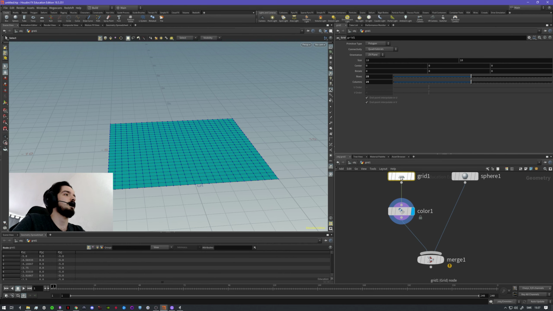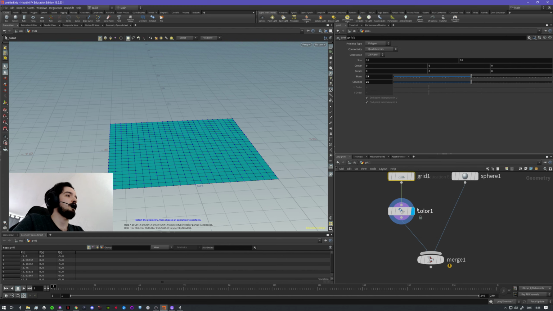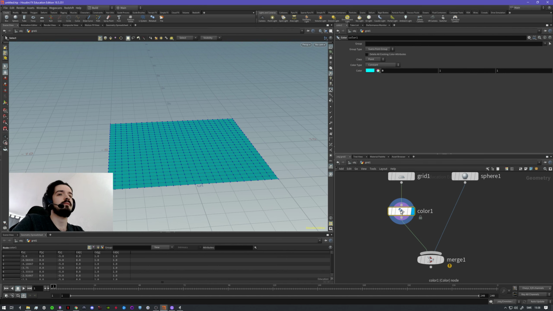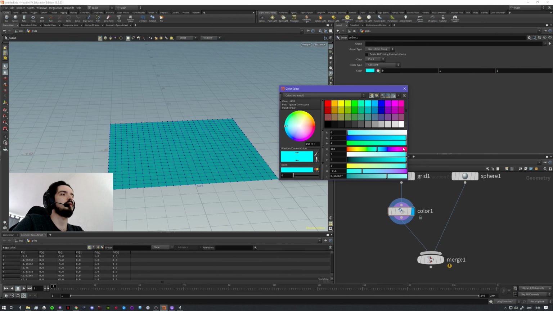Yeah, so we have those attributes, P, that is 3 floats. You can see 3 floats, X, Y, Z. Super simple. If we get the color, of course it is 0, 1 and 1. If you are wondering why, it's basically RGB, and R is 0, G is 1, B is 1.